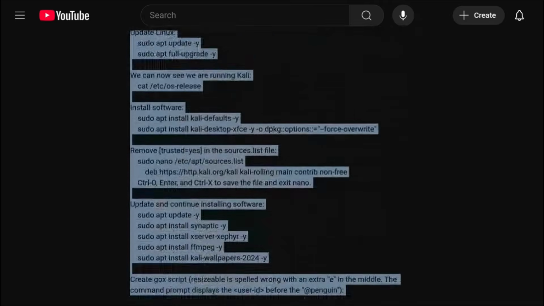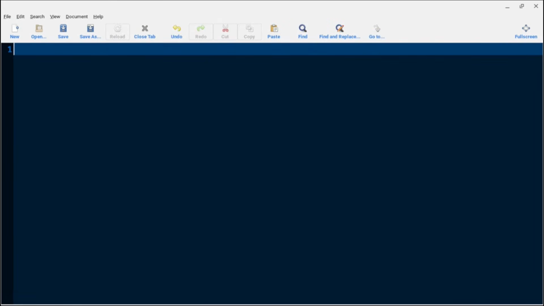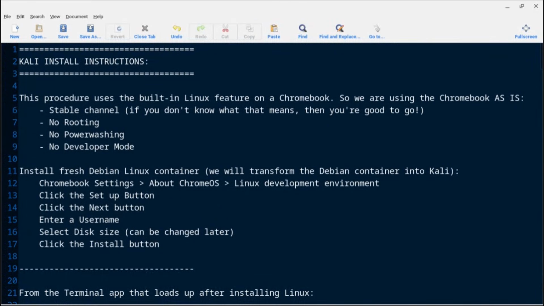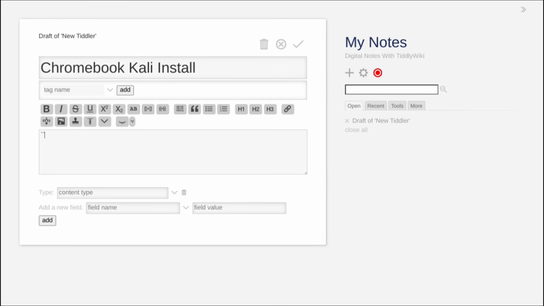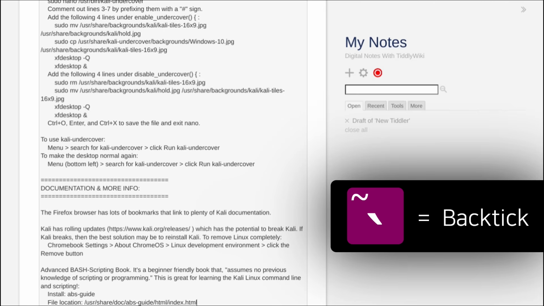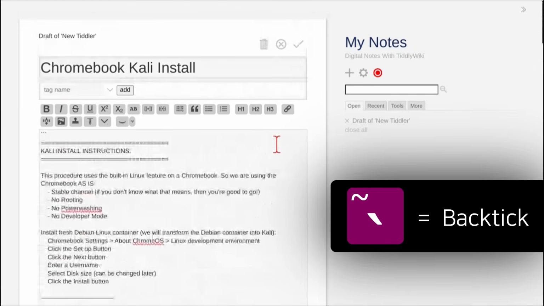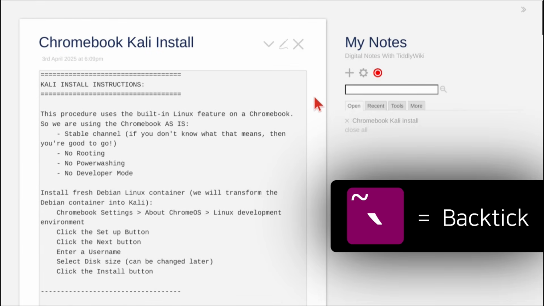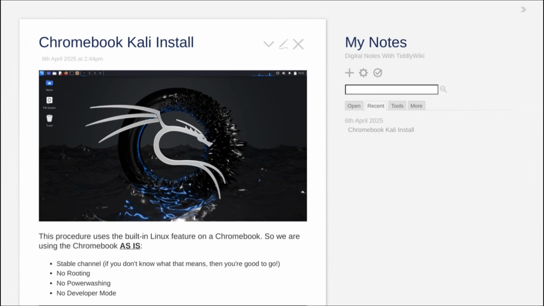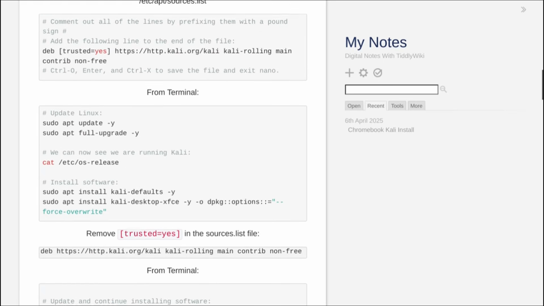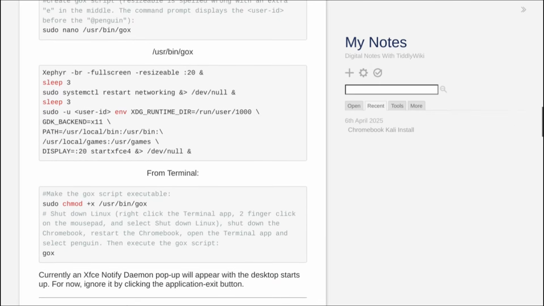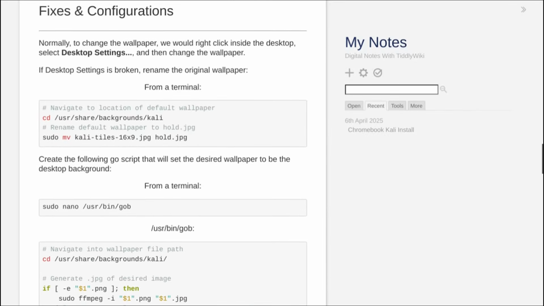Note that you can copy and paste the notes into a text file like I have here with the mousepad text editor. Or, if you're feeling fancy, we can copy and paste the notes into a TiddlyWiki notebook, also known as Flexible Offline Searchable Notes. Here, I pressed the backtick key from the top left of the keyboard so that there are 3 backticks before and after the text. This will apply monospaced block formatting. Keep in mind that you can modify the notes however you'd like, whether that's formatting, adding images, or changing what's in the notes. For more information on TiddlyWiki, I recommend watching my TiddlyWiki videos.